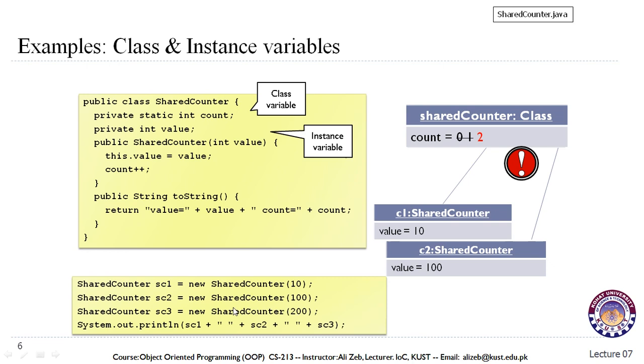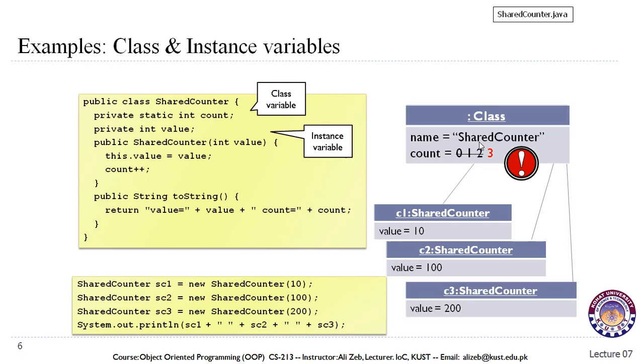That is, we have called the constructor for the second object, and we were able to read the previous value and increment that. As against this one, we have a completely new value for the instance variable of the class, but we were able to increment the static variable or the class variable of the same class. And similarly, when we create the third object, the value of the instance variable is changed, but we were able to access the value that was stored in the count variable, and we were able to increment that.